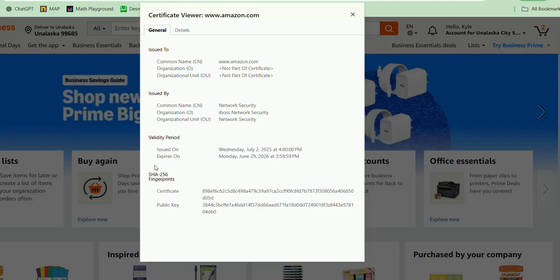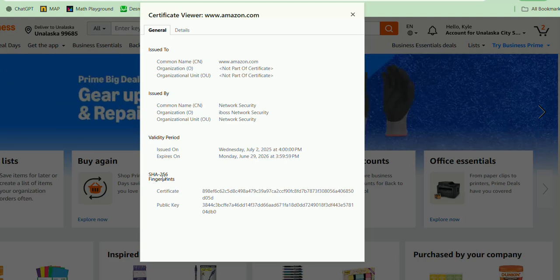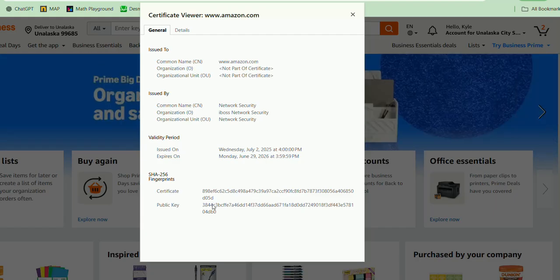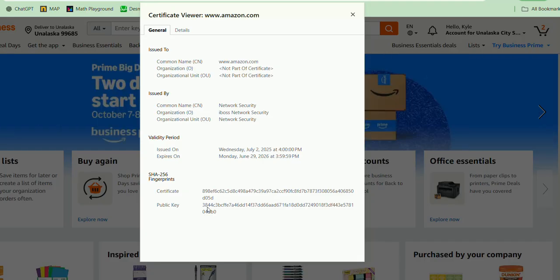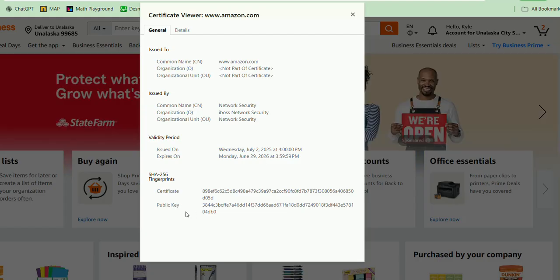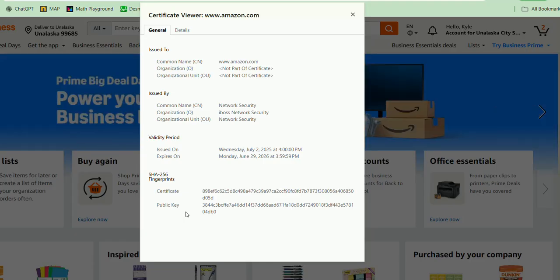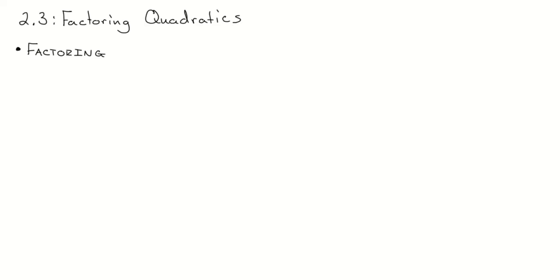Now, do you really need to know how to factor to trust the internet? No. But if any part of you is now like, oh man, that sounds pretty cool actually. So is that your number then? Nope, SHA 256. This is a certificate, and here's the public key. Everybody can see this, and this is a really big prime number written in a different format than we're used to. It's called hexadecimal. Yep, this is a really big number. I have my own really big private number, and Amazon has their own, and when we multiply them, we get a new really big private number that we both know because we each had one of them. Okay, that's the basics of it. There are tons of videos online.